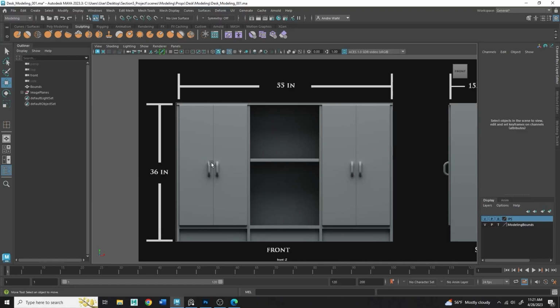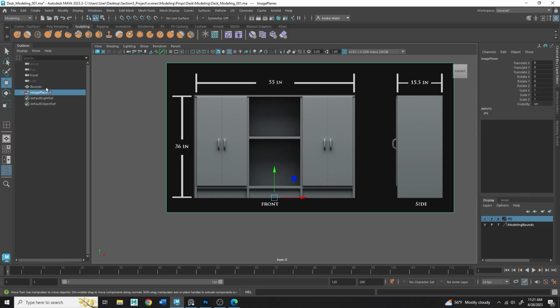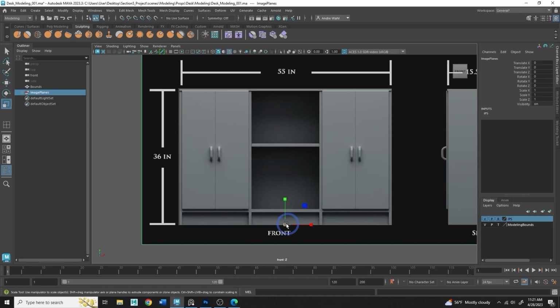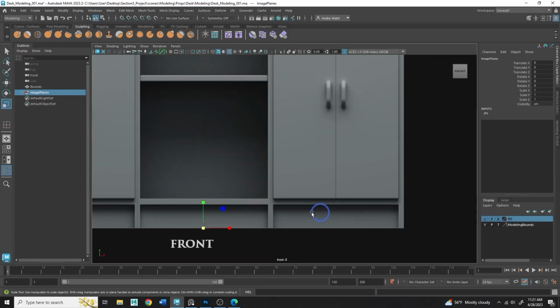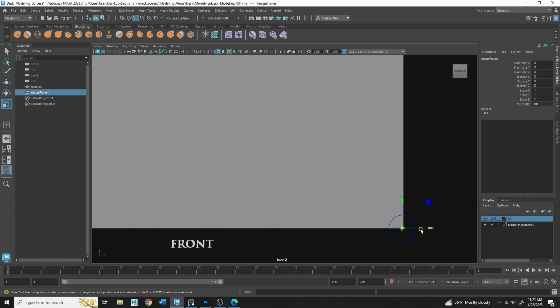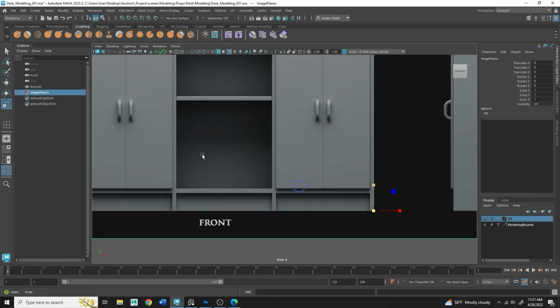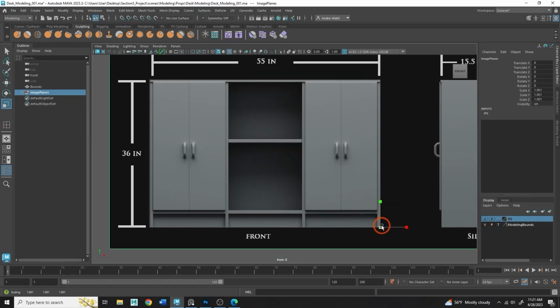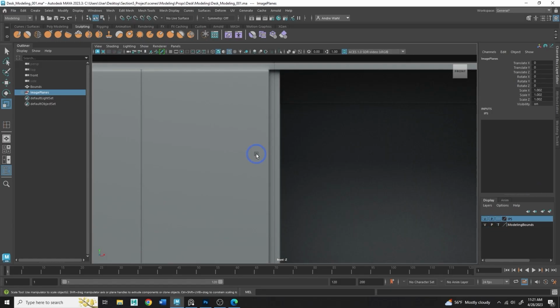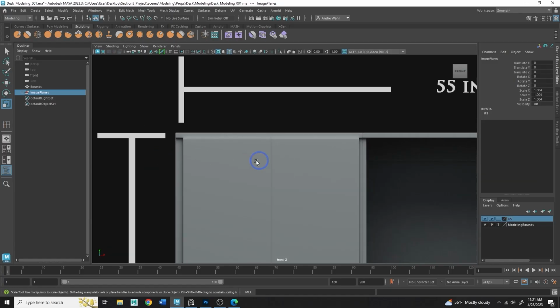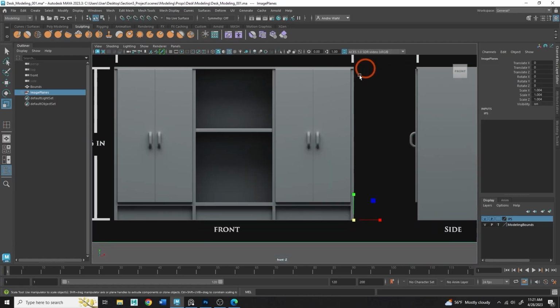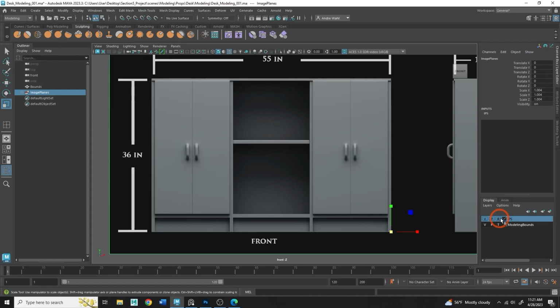I'm also noticing my concept's actually not quite the right size, so I'm going to correct that real quick. This isn't a group for the image plane, so theoretically I should just be able to scale this, but I notice this corner aligns here, so I'm actually going to move this to this corner. If I were to turn off my modeling bounds from a template, I could actually snap to vertex, which is another reason that's useful. I can scale this whole group just a little bit to fill that out, and that will give us a more accurate representation there. Okay. So let's set that back to template here.